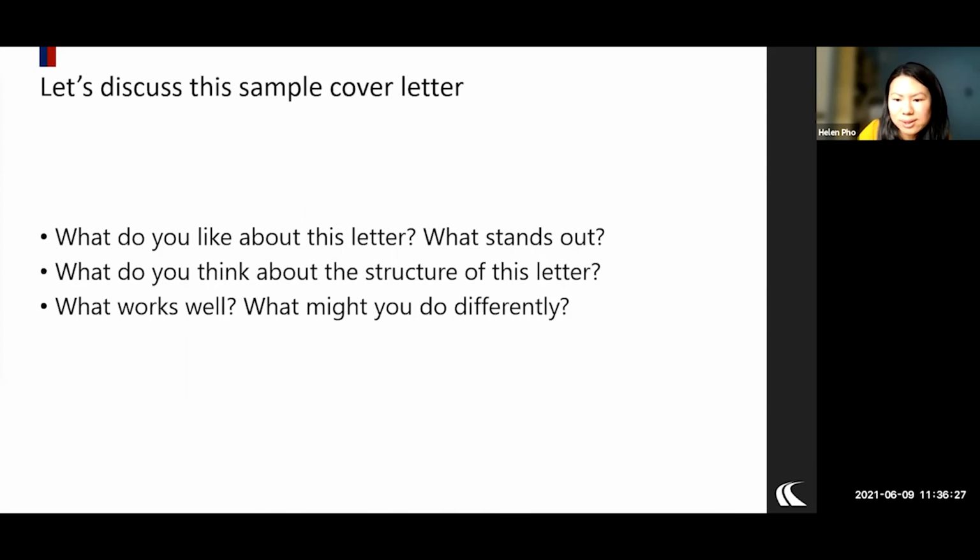So someone else had said that the first paragraph was more like a body paragraph than the proper introduction. Agree with that. I think it's blending the intro and the body paragraph together. Let's see, other comments. The second to last sentence was telling, and I wonder if they could instead work some of those traits into their examples to do more showing instead. Yeah.